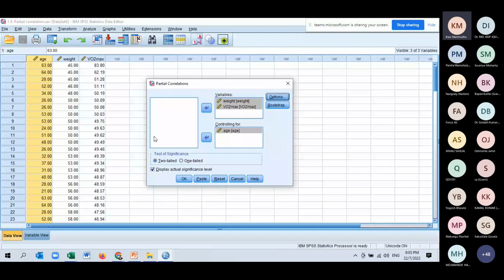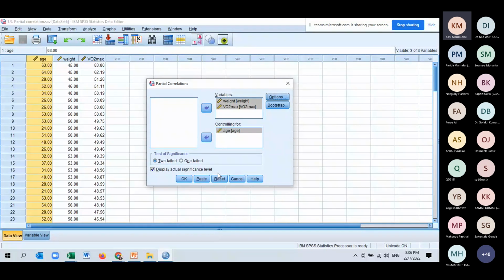Suppose you are very sure about it. You have some idea, yes, there is a relationship, then you can go for one tail, positive or negative. Suppose you have a positive, you go for one tail, or if you are very strong that you may have a negative relationship, you go for one tail. But most statistical software comes with two-tailed. You don't need to change it. If you are not very sure about the nature of your data, we proceed with two-tailed.